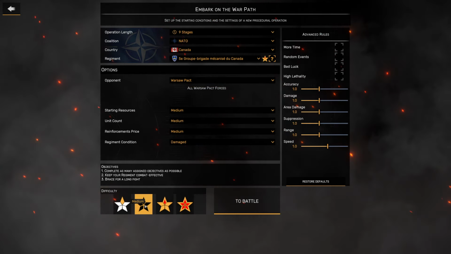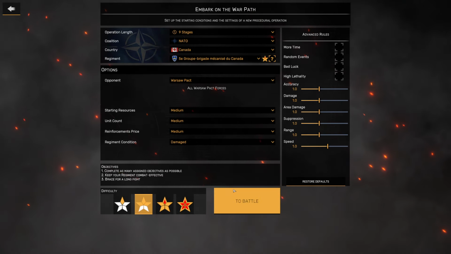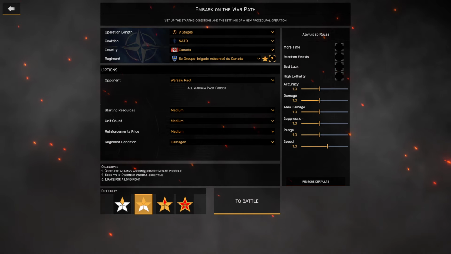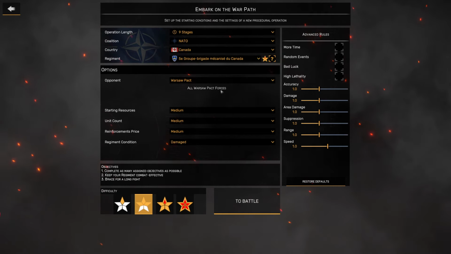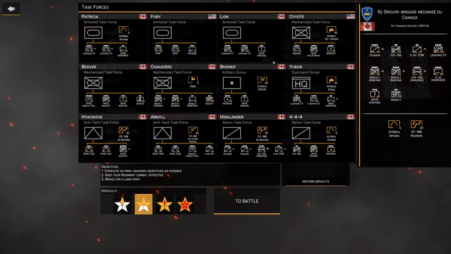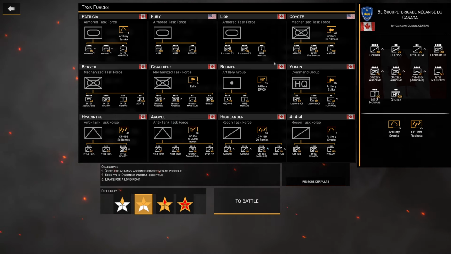Medium. Let's do that. We'll do medium difficulty because, frankly, I don't know anything about this battle mode here. Keep as many assigned objectives as possible. Keep your regiment combat effective and brace for a long fight. So we're gonna do 9 stages, which is longer, but basically, our unit's gonna take casualties over time, and they'll lose forces over time, and so that's gonna be something we need to be careful with.